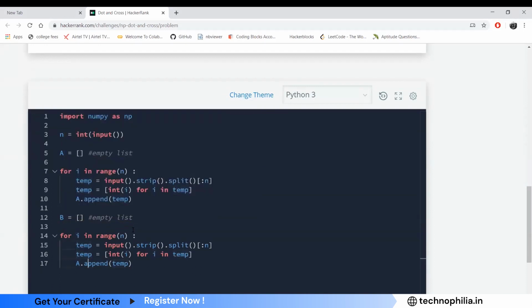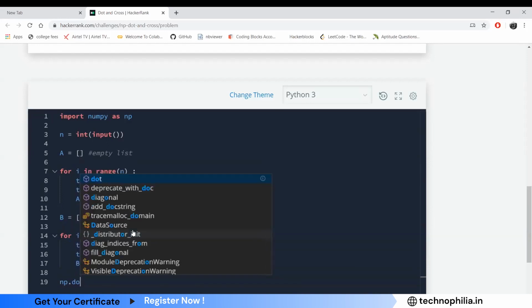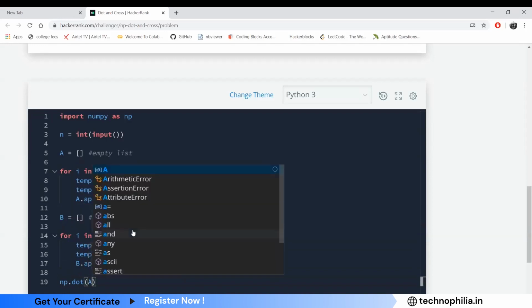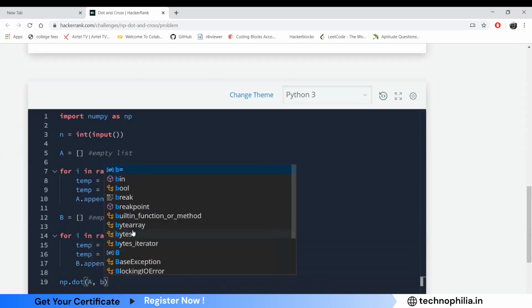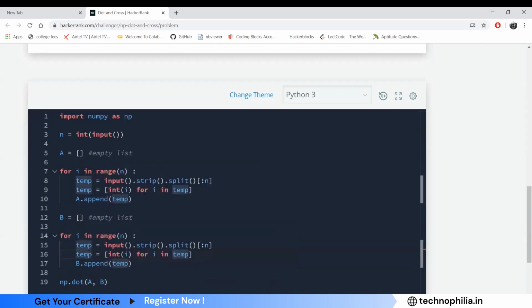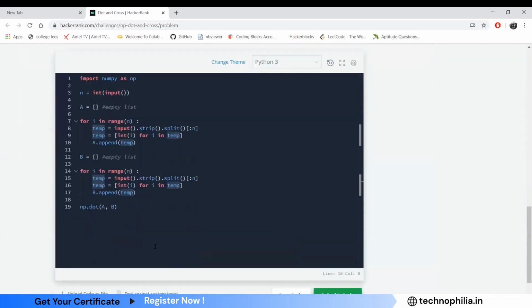I've created a new list and I will append this in B. Now I only need to return the dot product of both. So I will just write np dot dot, and I'm just going to pass a comma b. Cool. So let me just run it.